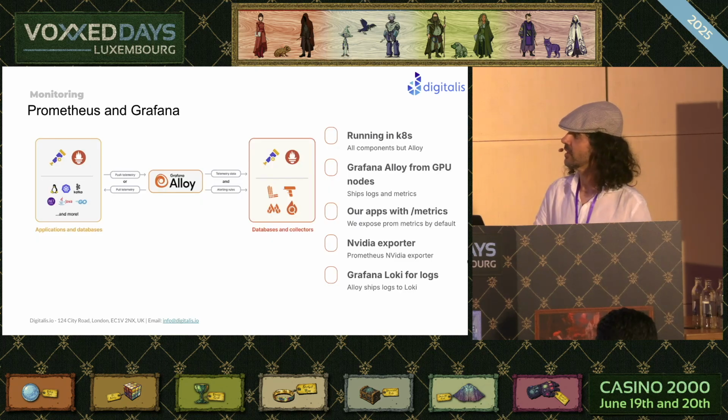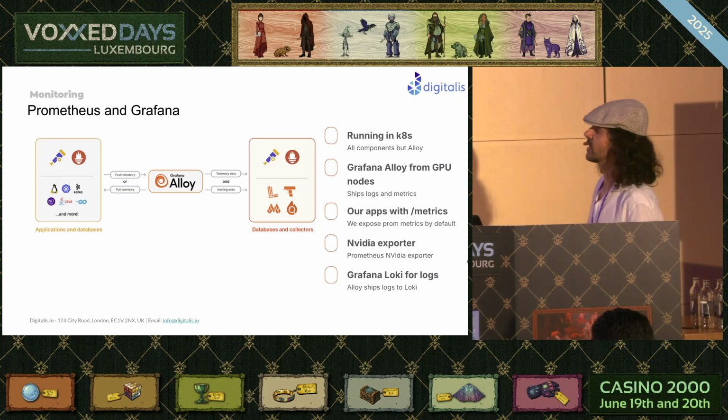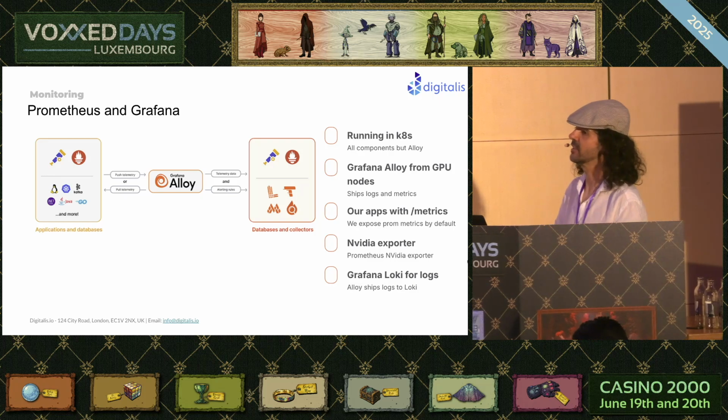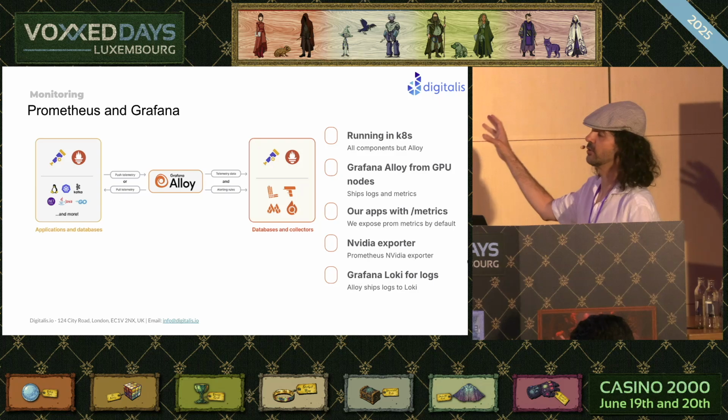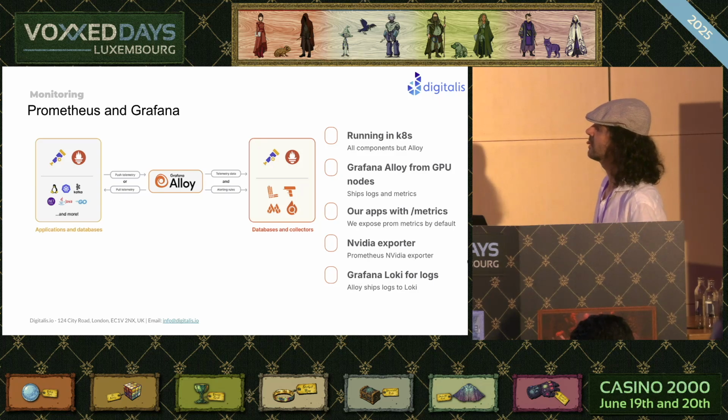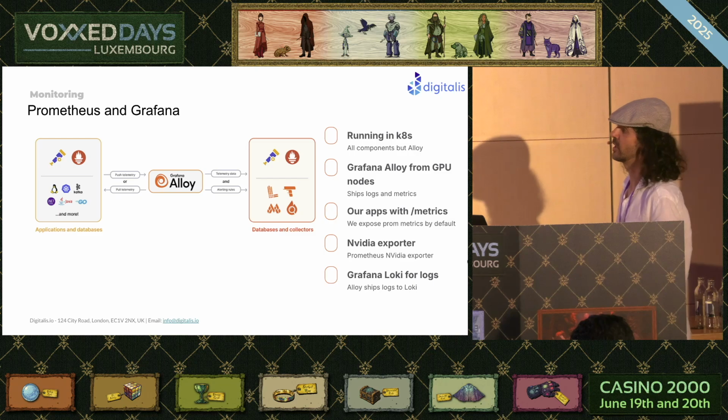The other part is monitoring, and we've got a lot of components in here. We have a Kubernetes cluster, we're running lots of things, and we have bare metal servers running other bits. So we need to make sure that everything is monitored for breakage. Prometheus and Grafana are well-known and well-tested applications for monitoring, so we get those installed as part of the Kubernetes cluster. We also use Grafana Alloy for monitoring the information between the bare metal nodes and Kubernetes itself. So bare metal will send all the metrics and alerts to Prometheus running in Kubernetes.